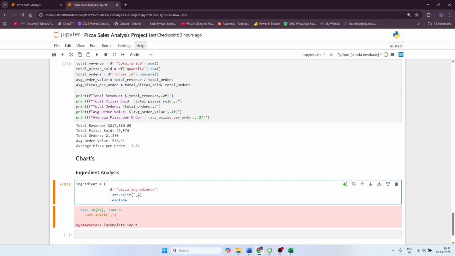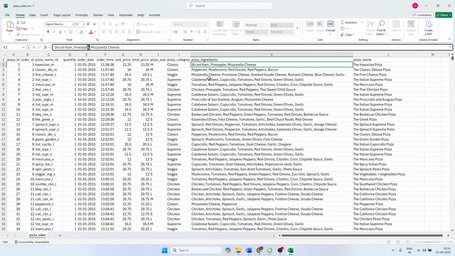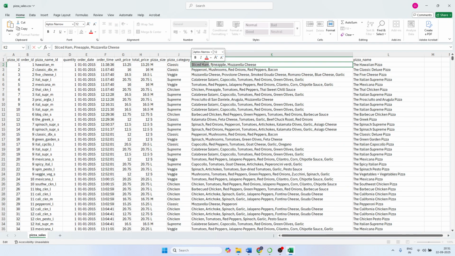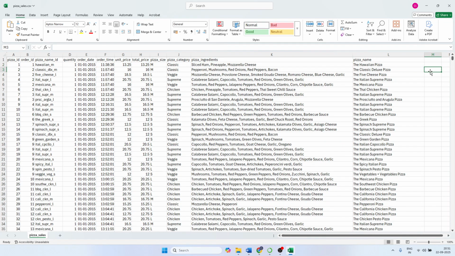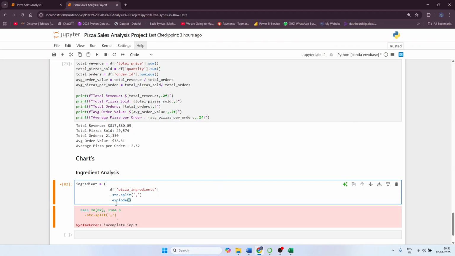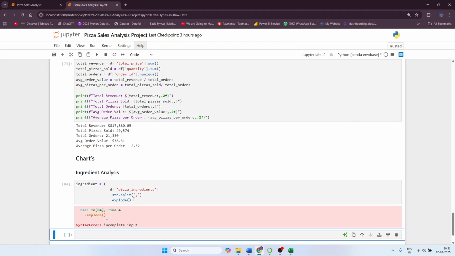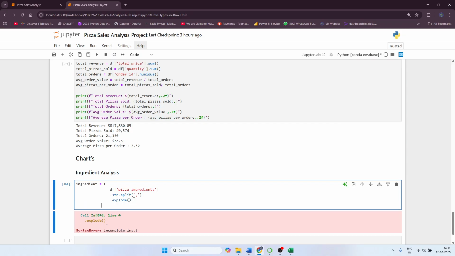Okay, so by using explode, we are turning each element of that particular list into a separate row, or we can say we are creating a new column. So each of these ingredients will be created as separate rows. So the first ingredient will be here, second will be here, and third will be here. It will do this for all of these rows, right? Now next, after that I will use dot str dot strip.